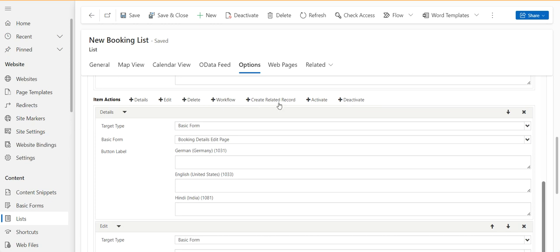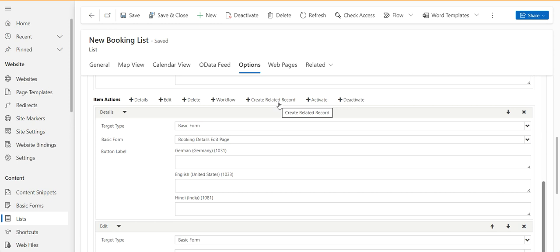And create related record means if you want to create any related record from this list, for example from this table to another table, for example I have given this record plus button. Using this, if you want to create a record, for example, you can take the booking table. In that we are having a lookup related to the contact table. So if they have selected the lookup field, in future the list may not have the particular value they are looking for in that lookup field. So at that time you can give this create button.